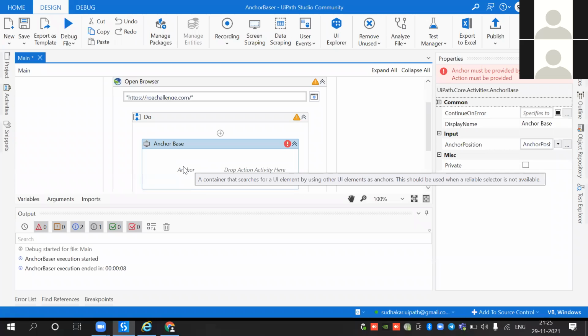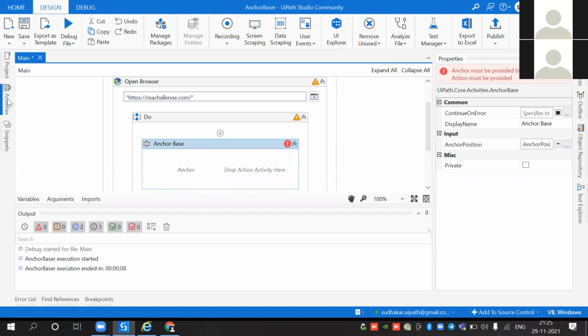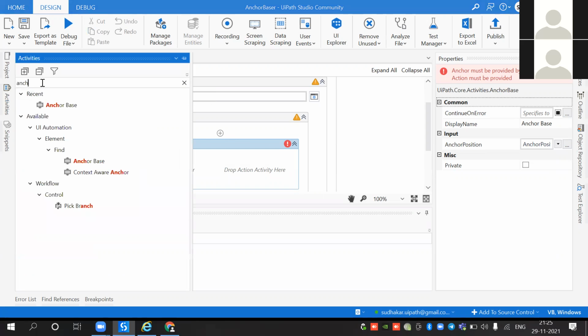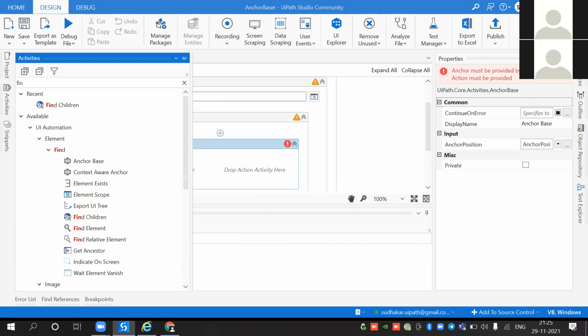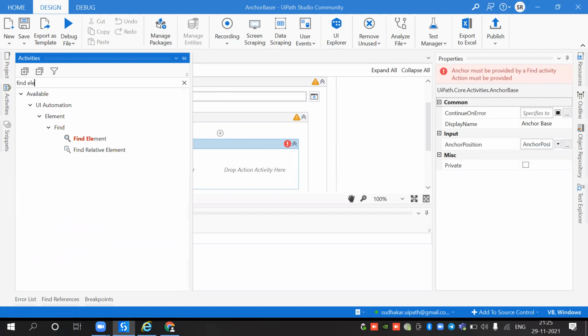It is always changing position from one place to another, so it is very difficult to identify where it is. So in that case, in the anchor base, we have to use find element.